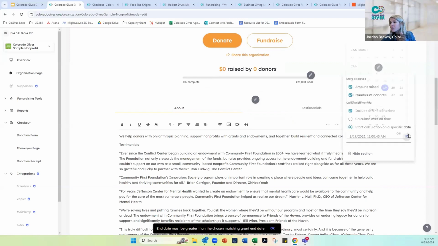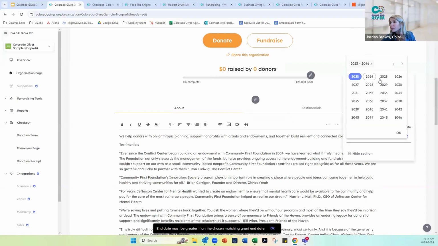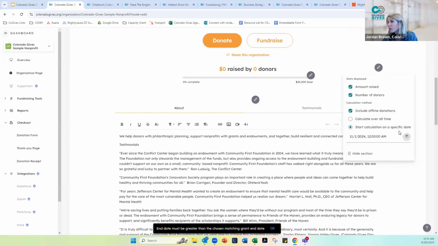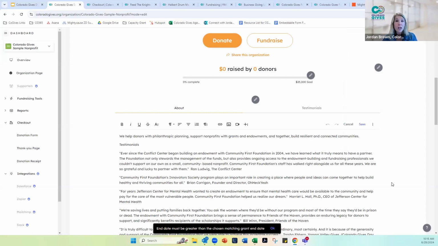You can head to November 1st in a couple of clicks, and you can schedule that your organization page will start counting how much you've raised from 12 a.m. on November 1st. And so that's now going to reflect for Colorado Gives Day the correct donation totals.